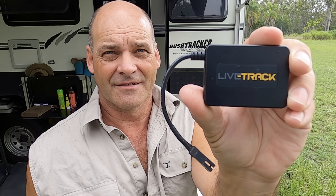Another thing we've done for both the truck and van is put GPS tracking on them. At least we can track what's happened if something gets stolen, or if we're separated we can keep an eye on where the other one is. We always check it if we go somewhere and leave the van, and we have the alarm set so if it moves it sends us messages. Our children also have access so they can check where we are and know what's happening.